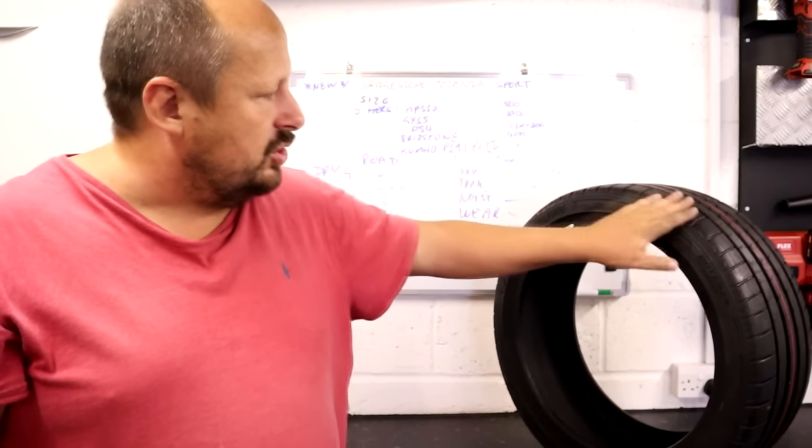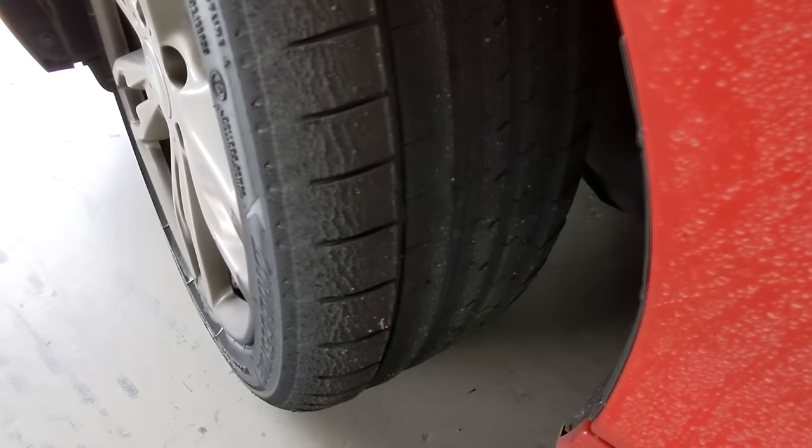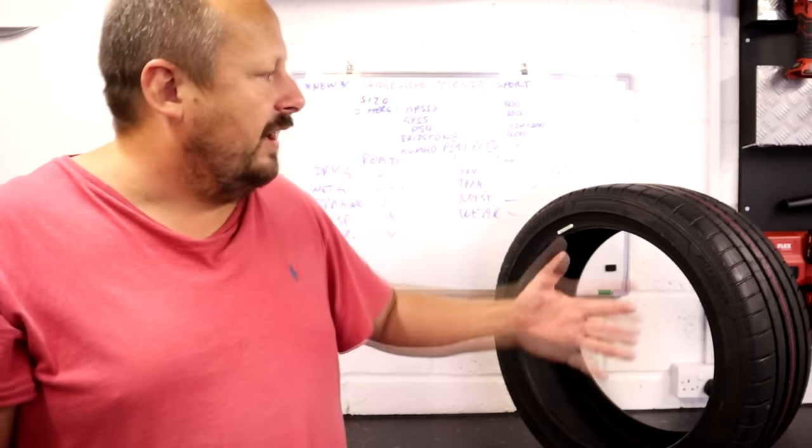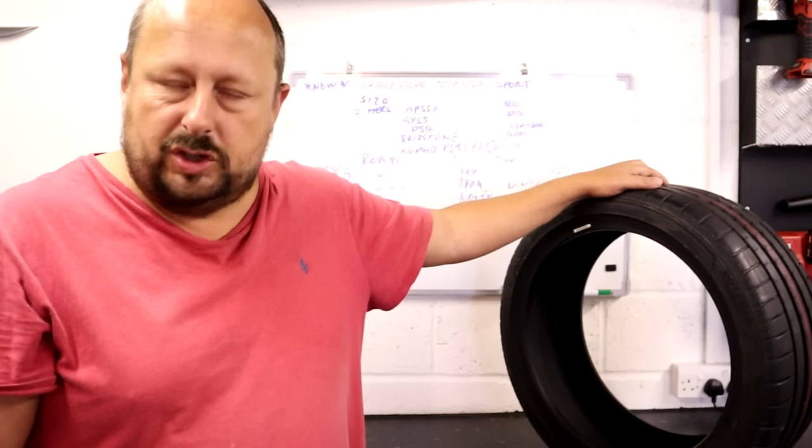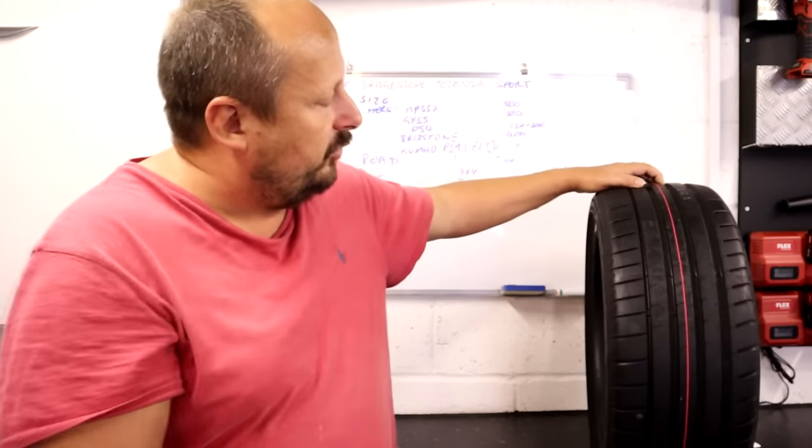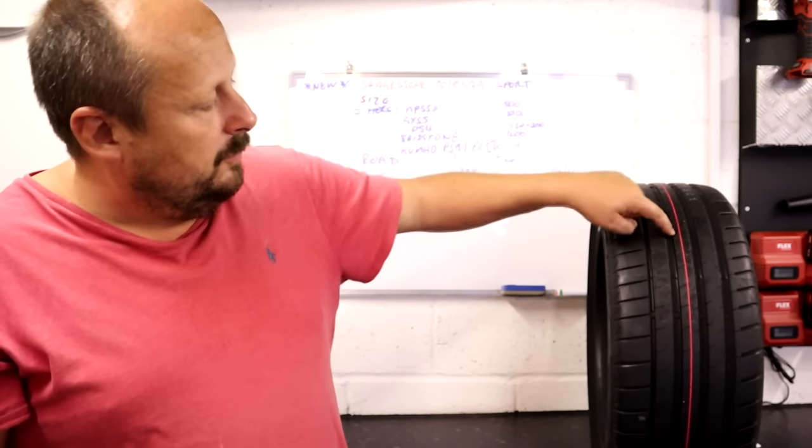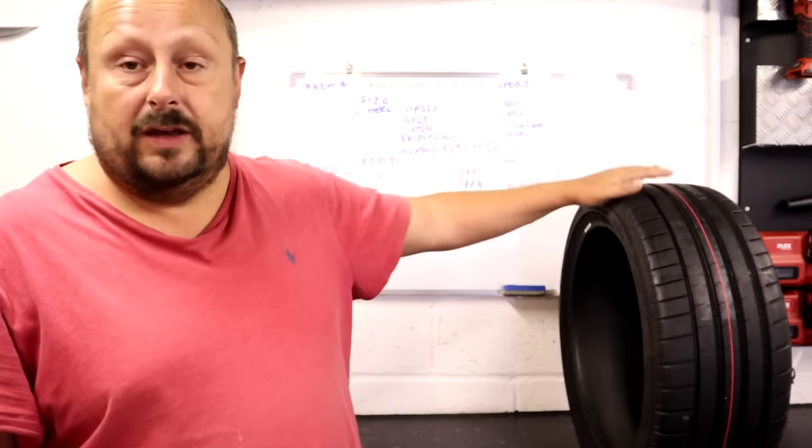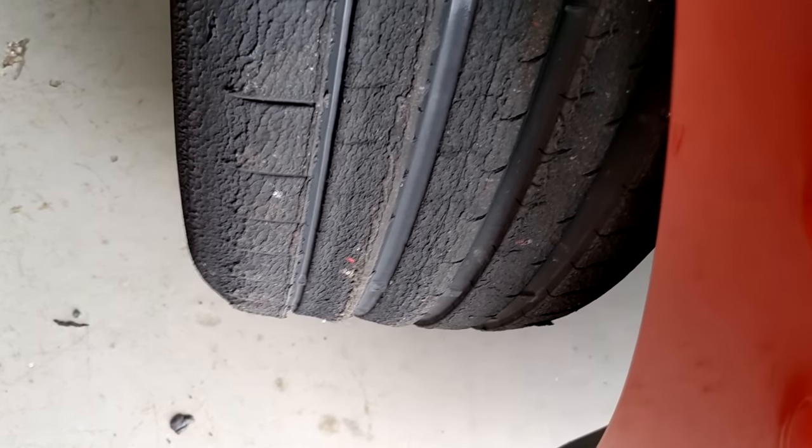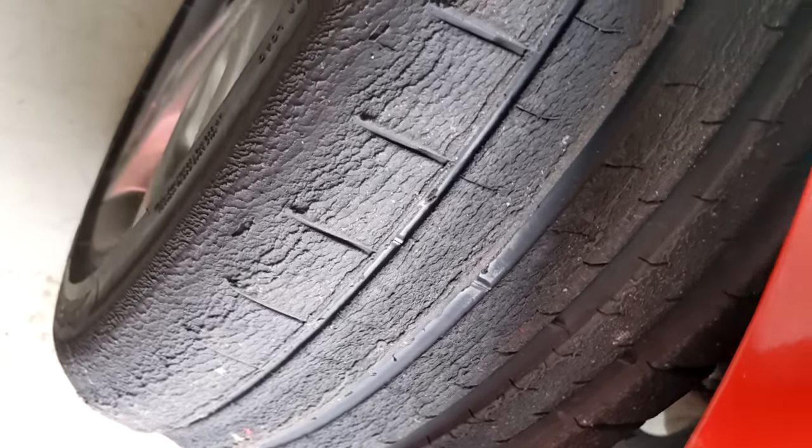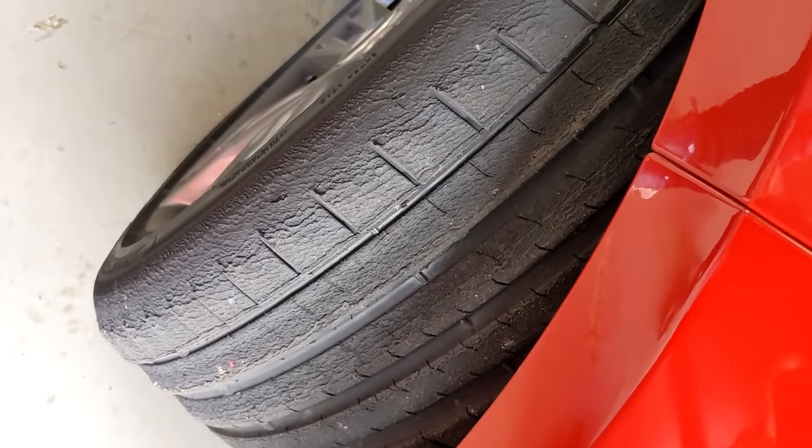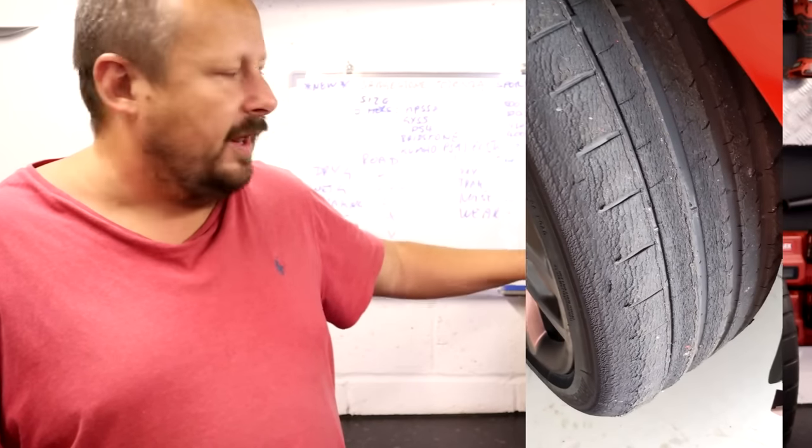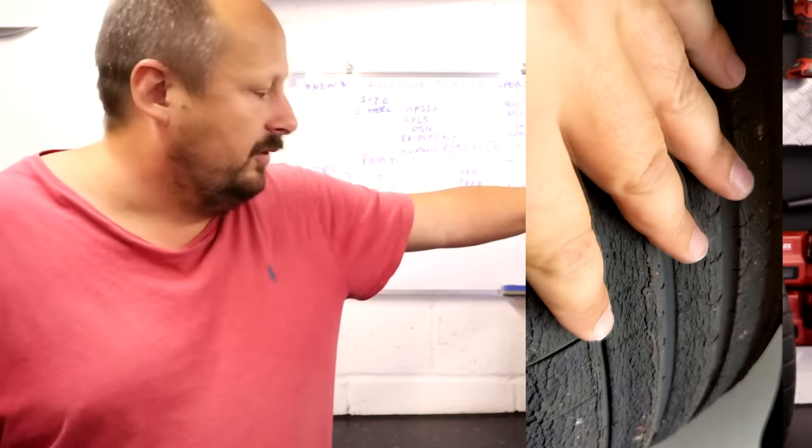After the second run, the shoulder just looked absolutely destroyed, and the smaller bit that was melted had gone wider and it started looking really bad. Then after the third session and fourth session, basically the tires were gone. I showed a couple of other people there who were at the track. What started happening is these two sections here, which are on the outside when it's on that other side, were also melting, and just completely gone. A couple of guys looked at it and said you probably don't want to go out on those, and I basically had to abandon the track day. I did one more afternoon session after lunch, took it very easily. At that point the tires had had enough, and if I was going to use them more it would have just scrubbed them all down to the cords.